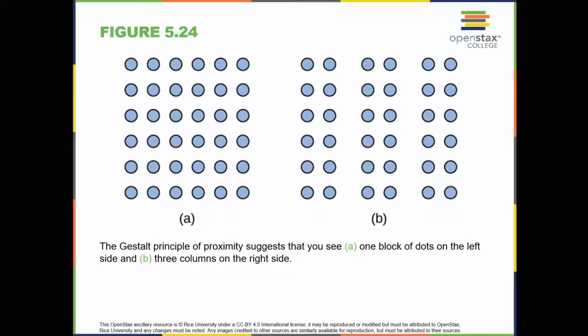Another Gestalt principle for organizing sensory stimuli into meaningful perception is proximity. This principle asserts that things that are close to one another tend to be grouped together, as Figure 5.24 illustrates. How we read something provides another illustration of the proximity concept. For example, we read this sentence like this, not like this or tat. We group the letters of a given word together because there are no spaces between the letters, and we perceive words because there are spaces between each word.